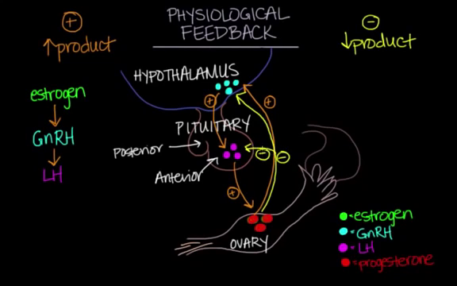So, can you guess what this is called? If you said negative feedback, then you are correct. Since the levels of product are becoming too high in the blood, something needs to cause an inhibition of those products. That way they don't accumulate in the blood. That's why progesterone comes in and turns off that positive feedback process and decreases the products. That's where we have an example of negative feedback in this specific physiological mechanism.